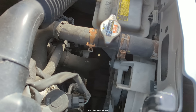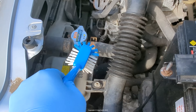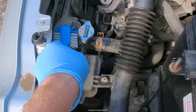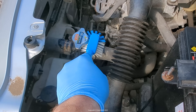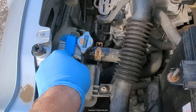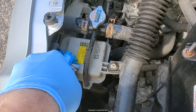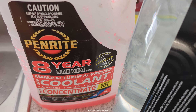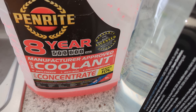If you've got a leak, you'll need to fix that before you bother putting fresh coolant in. The first thing I'm going to do is put these caps back on and make sure they're watertight. I'll give it a bit of a clean around all of these because they're quite manky and I don't want to introduce dirt and junk into the cooling system during the process of filling.